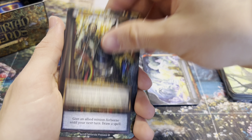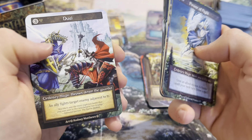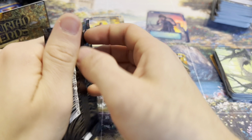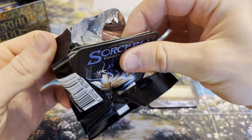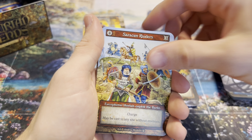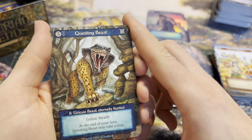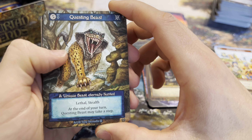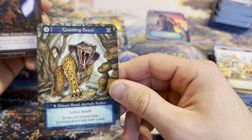What kind of elements do you like? In Sorcery I really liked fire so far, but I'm also liking earth, and there's something to water - though I heard water was the weakest element in alpha and beta, but now it seems kind of nice. We have another duplicate of this unique - I didn't pull the questing beast from the case, but I pulled this from the box I bought at White Rabbit at the pre-release. I think it's such a powerful card too.